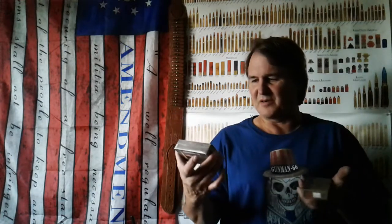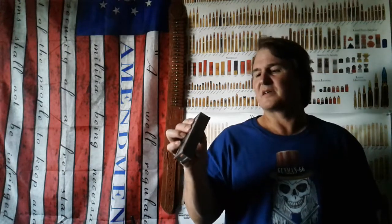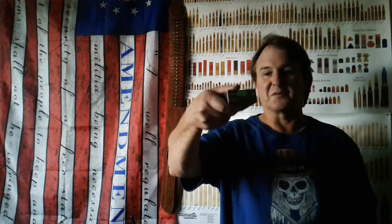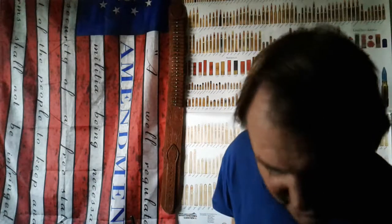The best price we found was this 556 — it's Frontier, loaded with Hornady bullets — $12.99 for 20. I'm not sure if that's a great price, but he said it was good enough. They also had PPU 556, also 55 grain, also $12.99 for 20. I didn't know which one he wanted, so I got him one of each.